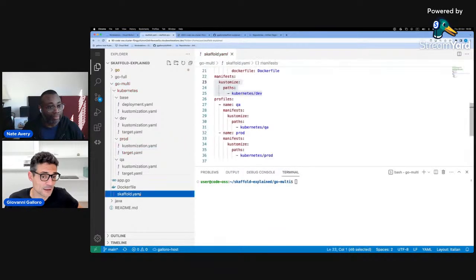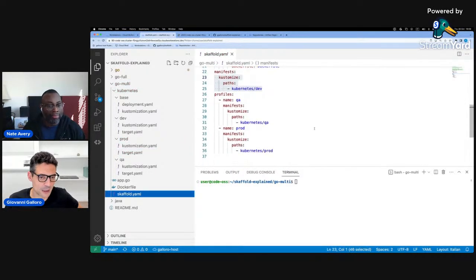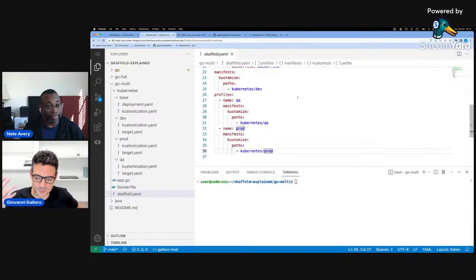And another thing I want to talk about is, we saw how to customize and manage the merge of configuration in these folders, but what are these profiles? Basically, profiles are a Skaffold capability that lets Skaffold use a specific configuration depending on an input that you provide.